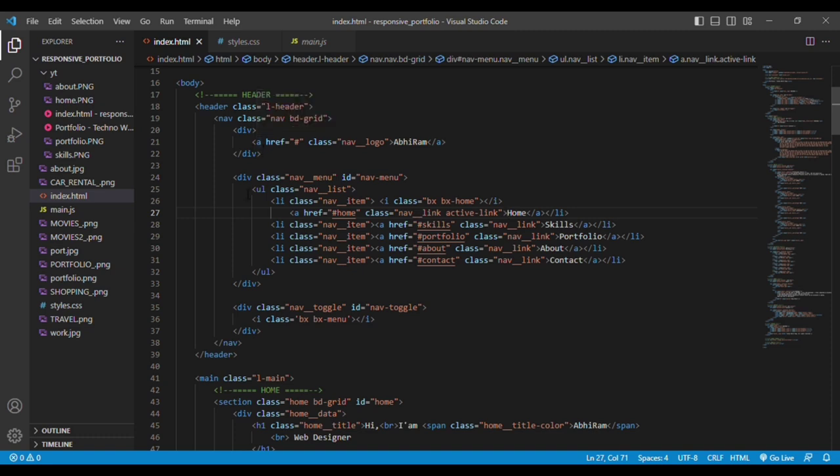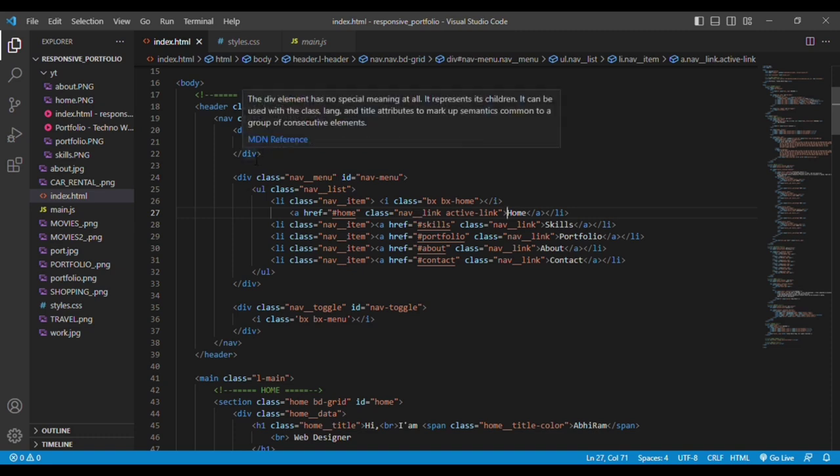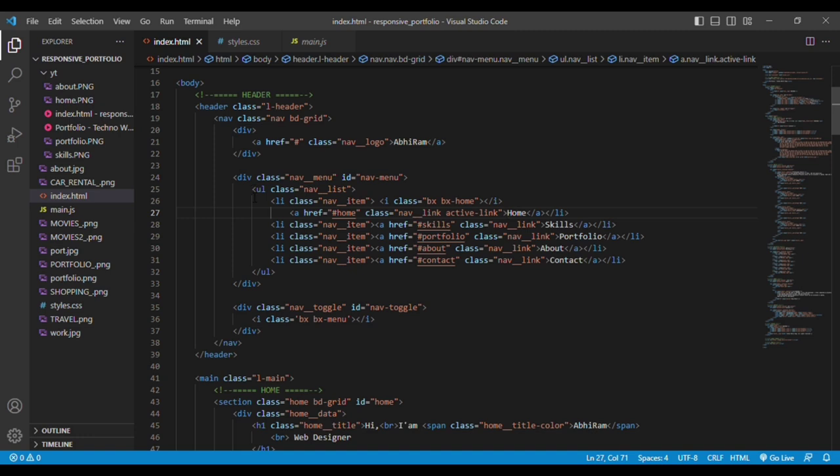Div, these are sections. Dividing each section is a very good thing. You should definitely try to divide aspects so that it will be easy for you to add CSS. So here we have divided the name, the starting title name, then the nav menu. Then we have a toggle which will be in the mobile version. We are using Boxicons, a menu icon will be used, so that in the mobile version we won't be able to see the entire navbar until we click on that menu bar.